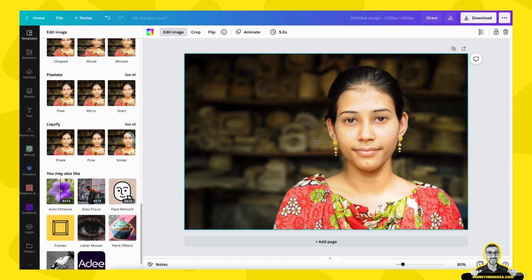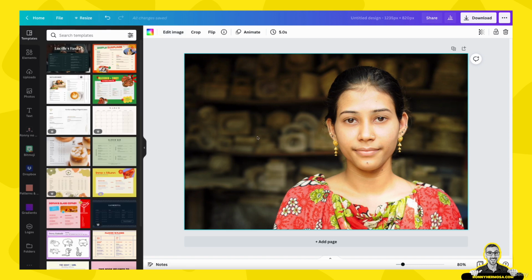Now, one thing I need to say is that this photo has already been kind of worked on. So there's already some work that has been put into this photo. I retouched the photo back in the days after shooting it. So this is not the raw photo, okay? It's already kind of embellished.